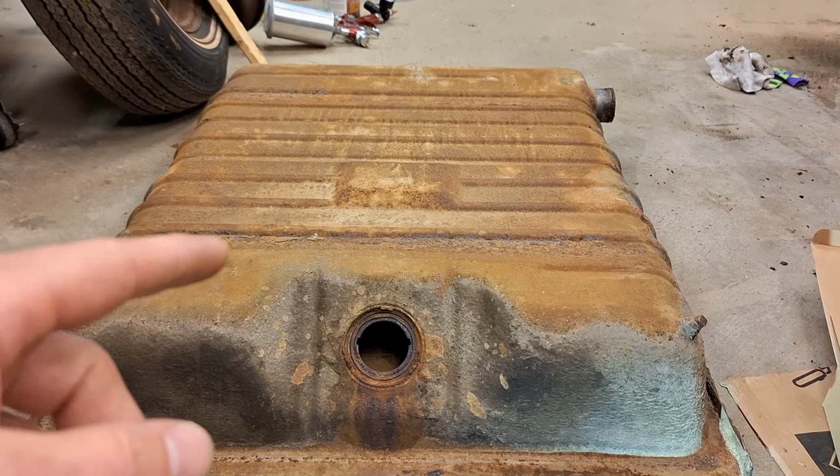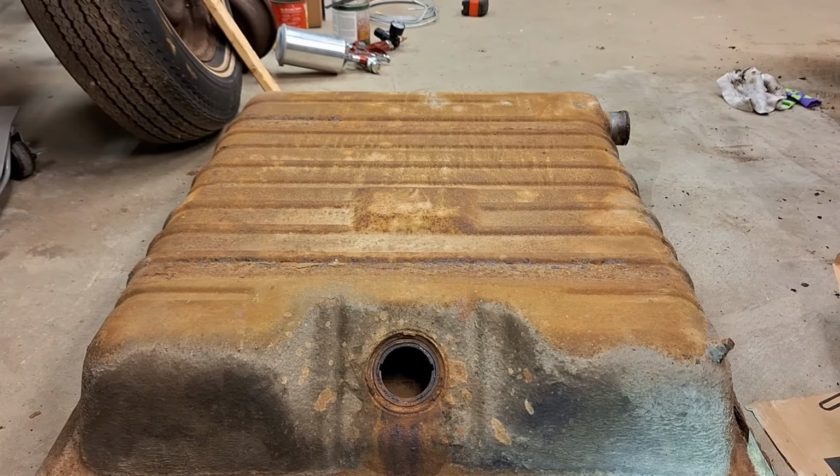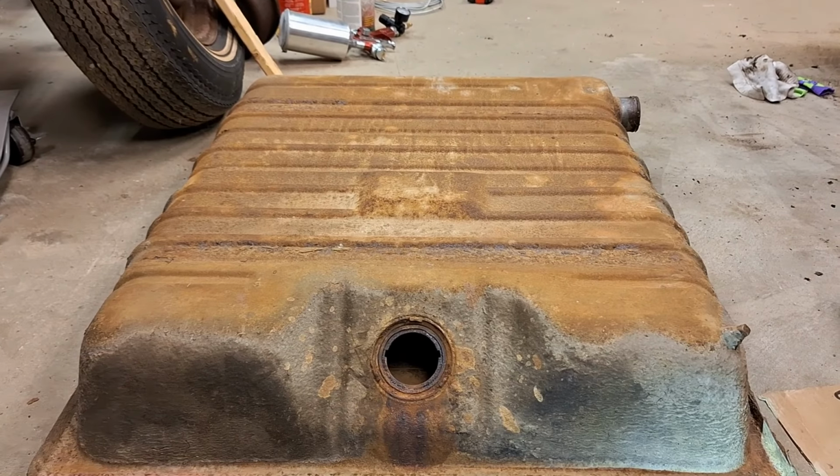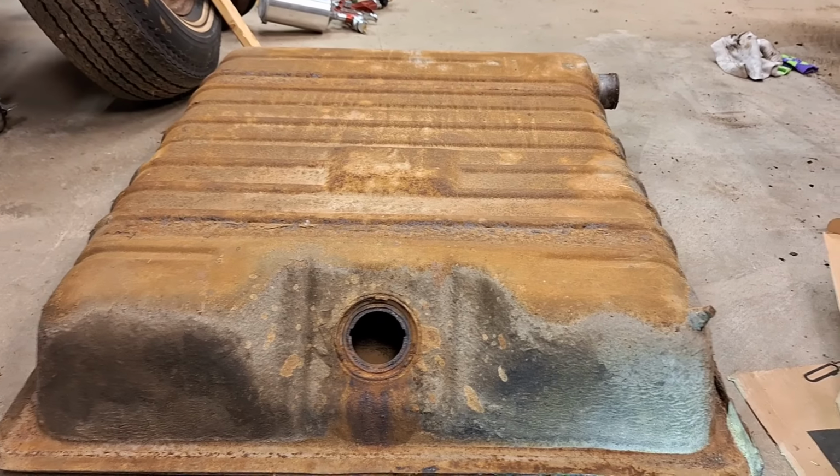What we're going to do is clean this off, and then I'm going to spray the whole outside of it with Zero Rust to kind of seal it up. Again, put some gas in here, slosh around, and then we're going to get it back in there.